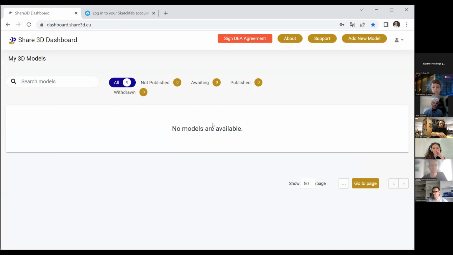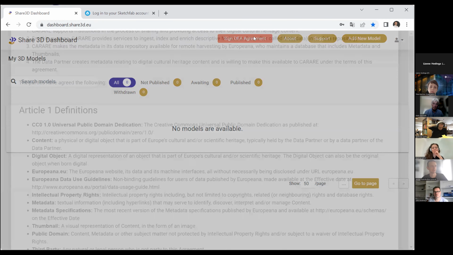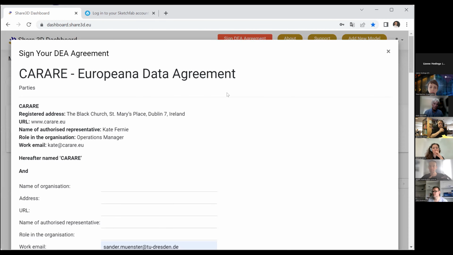There's one important step marked in red here, and that means that you need to provide a kind of agreement which enables and allows Europeana and Kara as this aggregator to aggregate your content into Europeana. So let me click on this Sign DEA agreement, so the red button here. If I click here, I have an extra page opening, which provides me this agreement.